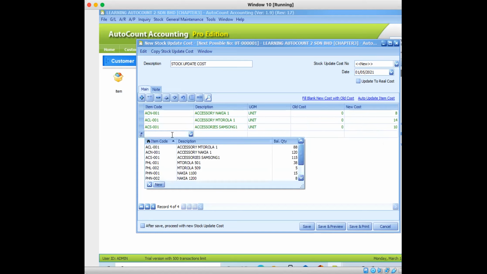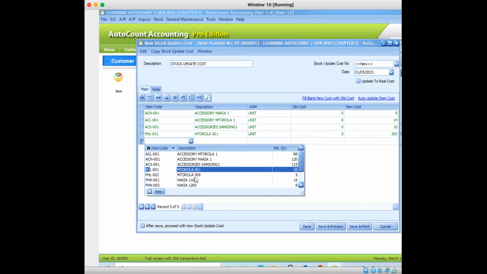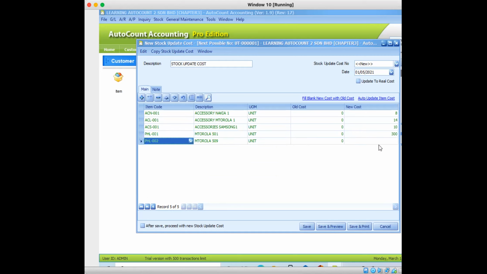Motorola, phone, 300. 509, 450. 540, and then continue.